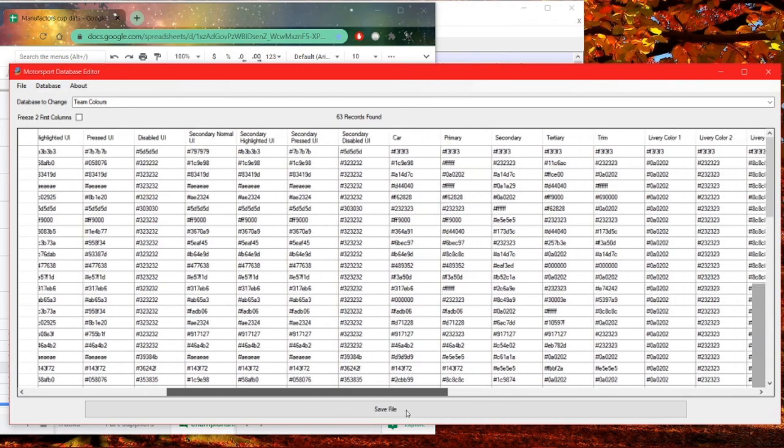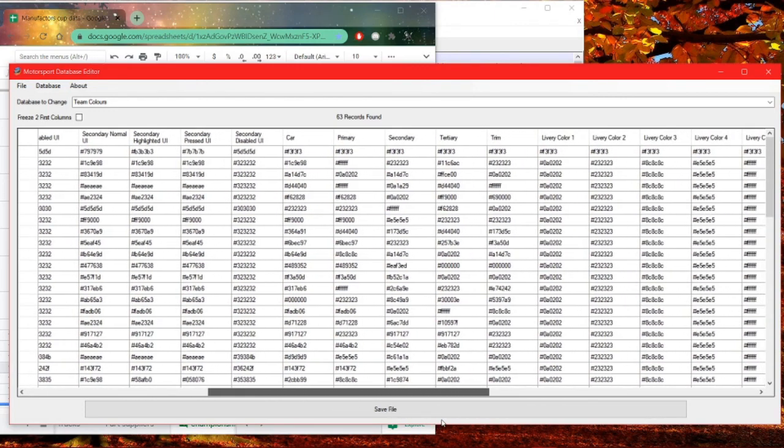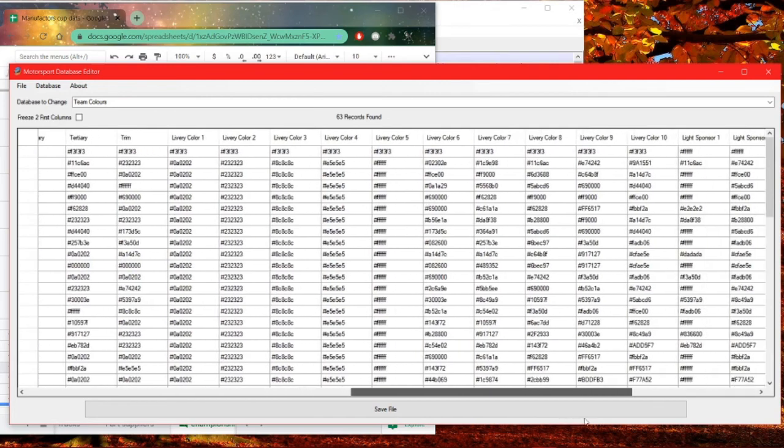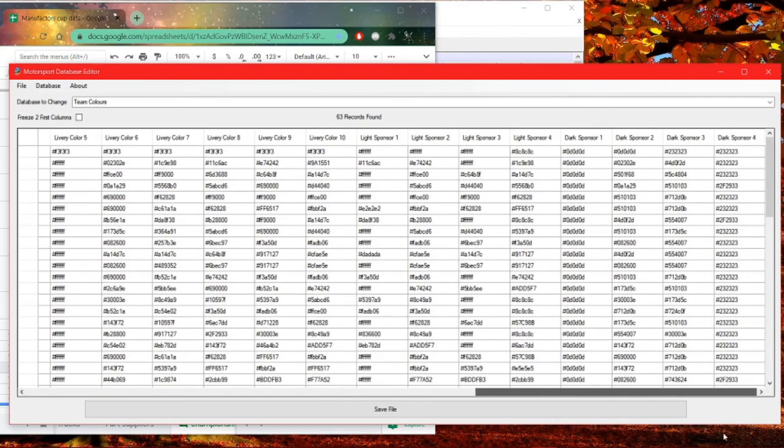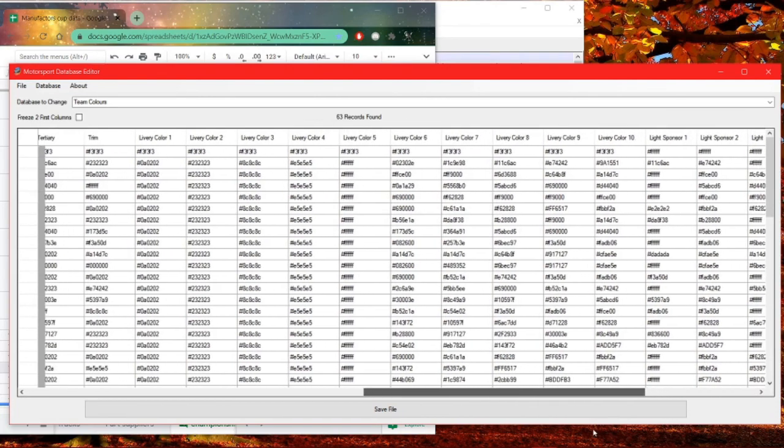And then in terms of the car colors, if you look at the color codes, you can see there's quite a lot of car colors. You can also see different colors for the different sponsors as well.